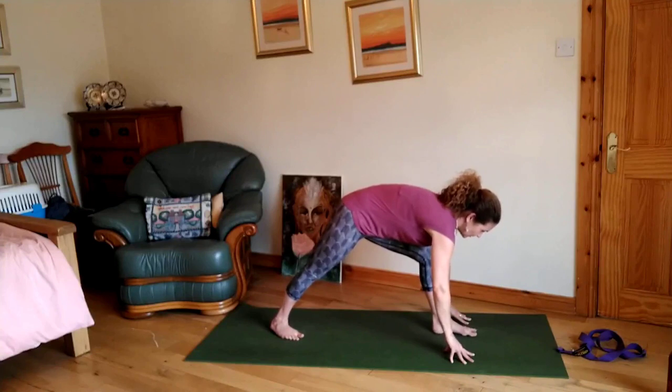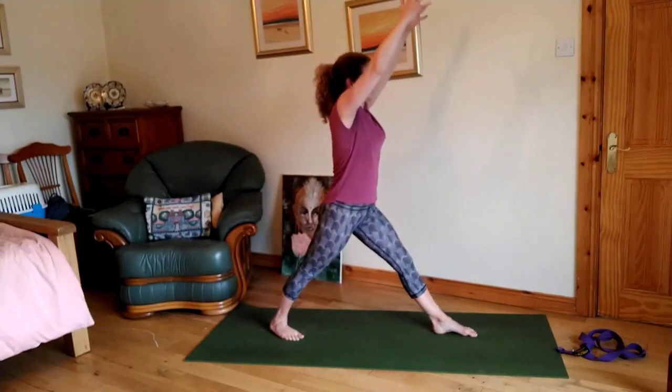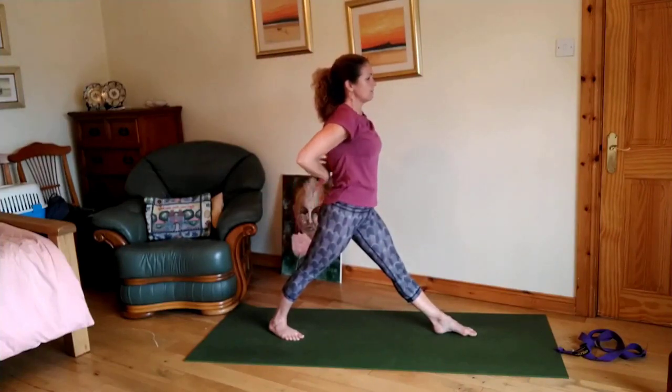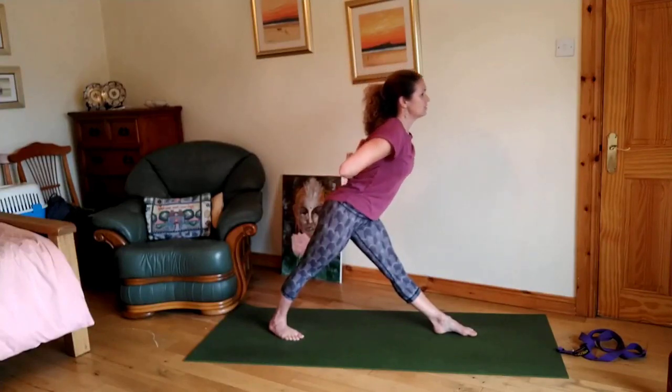Rounding into those feet and drawing the right hip forward and the left hip back. Inhale, sweep those arms forwards and up, straightening the legs, bringing the arms to the waist or holding on to the elbows or reverse prayer. Winging those elbows out for Parsvottanasana. As we exhale, encourage chin forward.